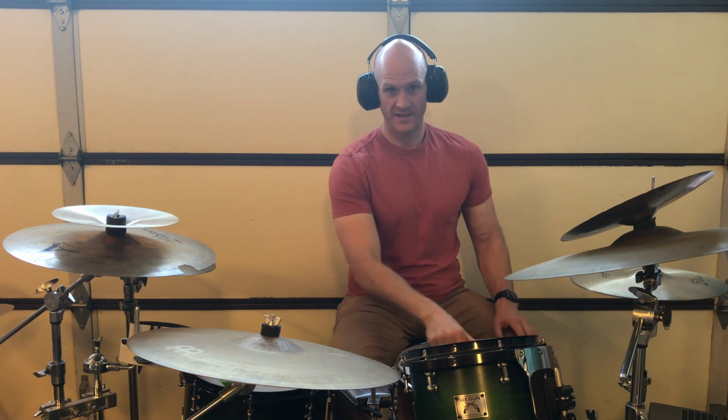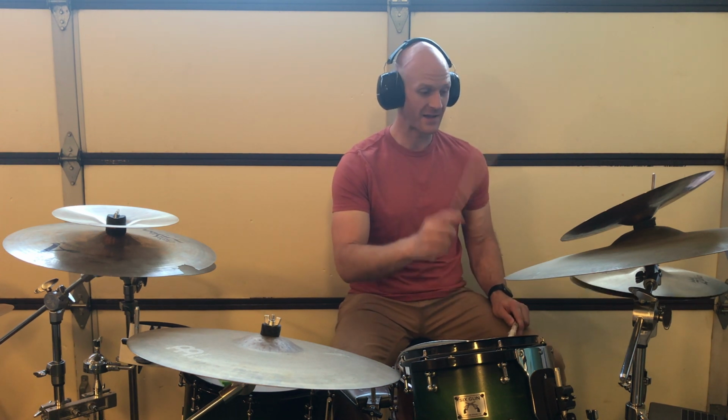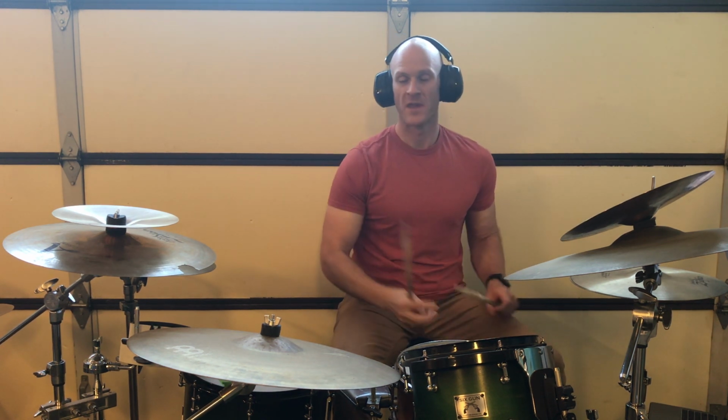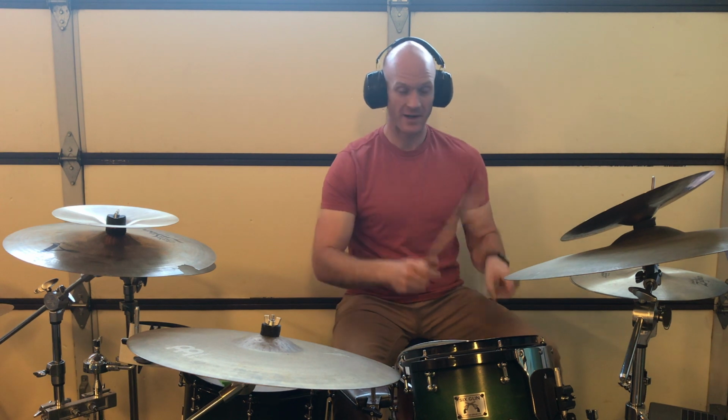Now, the trick to this is super important when you're opening and closing the hi-hat, especially when you're first learning how to do this. And even if you've been doing this for a while, you might have been doing it wrong. So it's super important that when you close the hi-hat and you hit the hi-hat with the stick, that happens at the exact same moment. So you want it to sound like this. Not like this. Or not like this either. In one, I'm hitting just slightly before I'm closing, and in the other I'm hitting just slightly after I'm closing. So it will be worth your time, I promise, if you just work on getting that to synchronize.